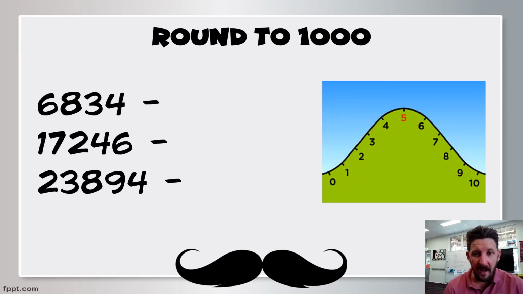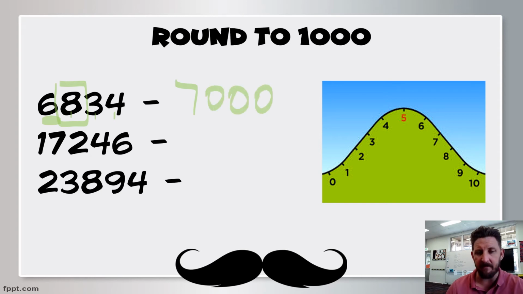Okay, so now we're going to look at rounding to 1,000. So I need to identify and underline the thousands house. So here it is here. I'm going to underline it, which is a 6. Put a box around my next house. Boom, there we go. I've done that. I know it's an 8. I need to go up. So my 6 turns into 7. I have 1, 2, 3 different houses. I'm going to put the 3 zeros in to gap fill, and I know now it's 7,000.